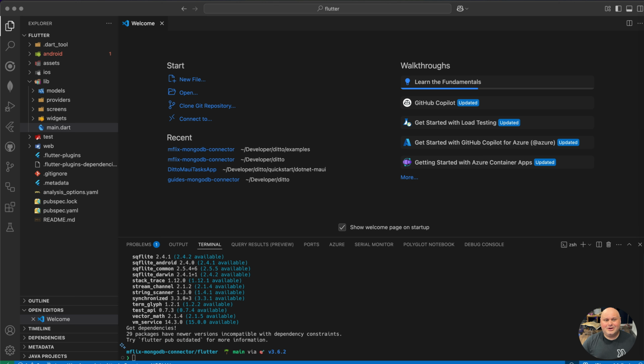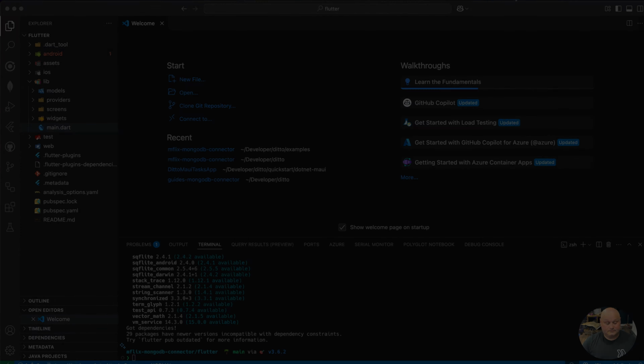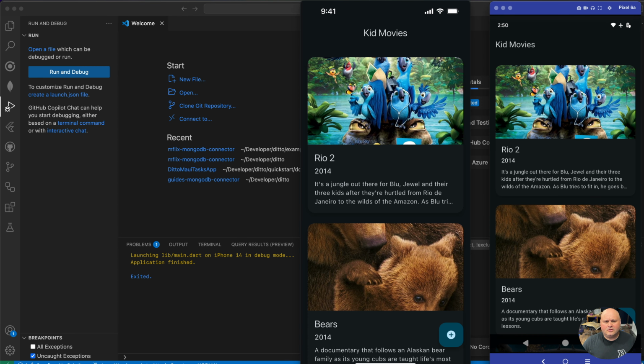For Android, I'm going to use a physical Google Pixel 6 phone that's connected to my computer. For iOS, I'm going to use a physical iPhone 13 Pro that I have connected to my computer. Both phones can only connect to the internet using Wi-Fi and do not have cellular service. Now I'm going to push the apps to both the iPhone and Google Pixel using Visual Studio Code. Once the app is up and running, you'll notice it does take a few moments to pull down the movies from the Ditto Cloud.